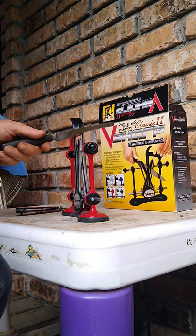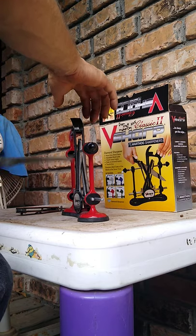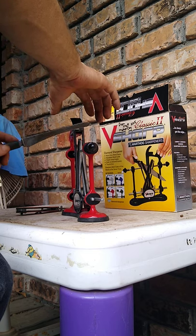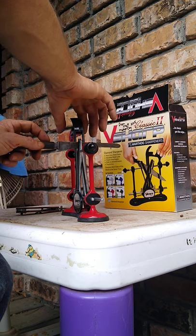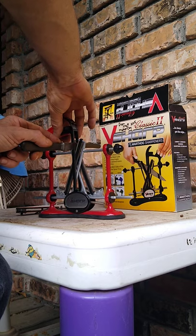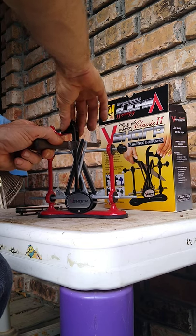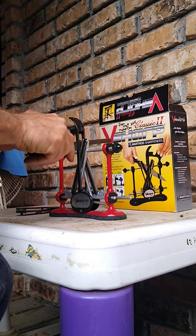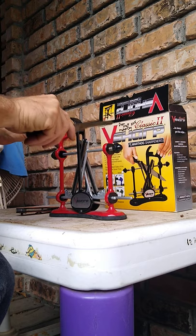It's hard to beat three angles. You just put the knife you're going to sharpen in — this is a kitchen knife, so it's on 20 degrees. Kitchen fillet knives, real fine razor blades, straight razors or whatever — you just put it in, hold it straight up and down, turn the knob, get your guide straight up and down. Then you take it and do it about 25 times.